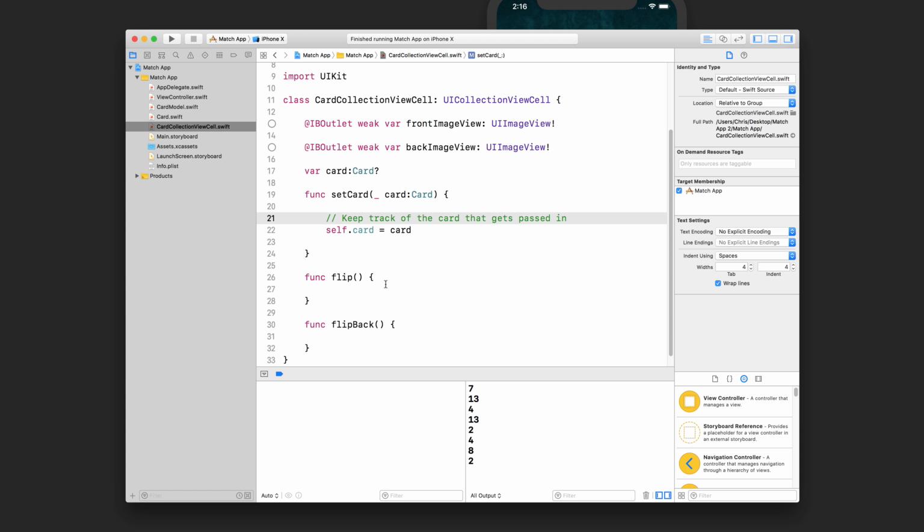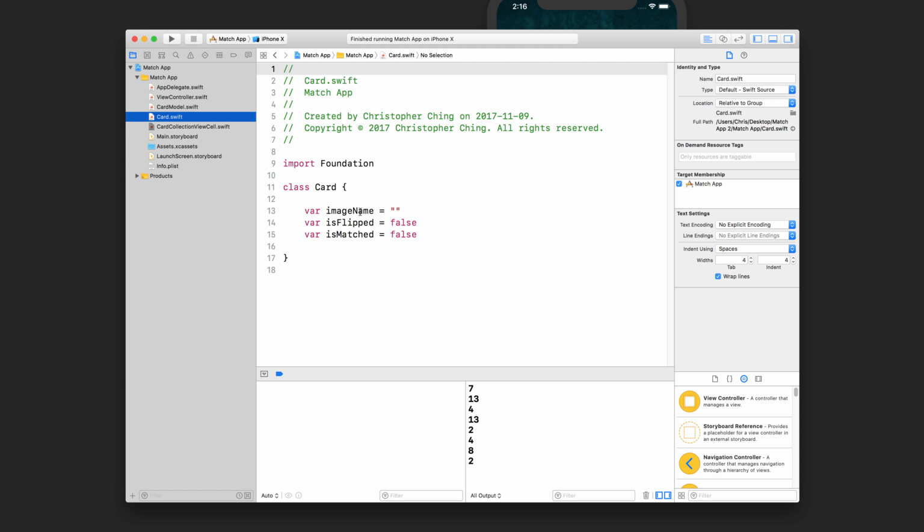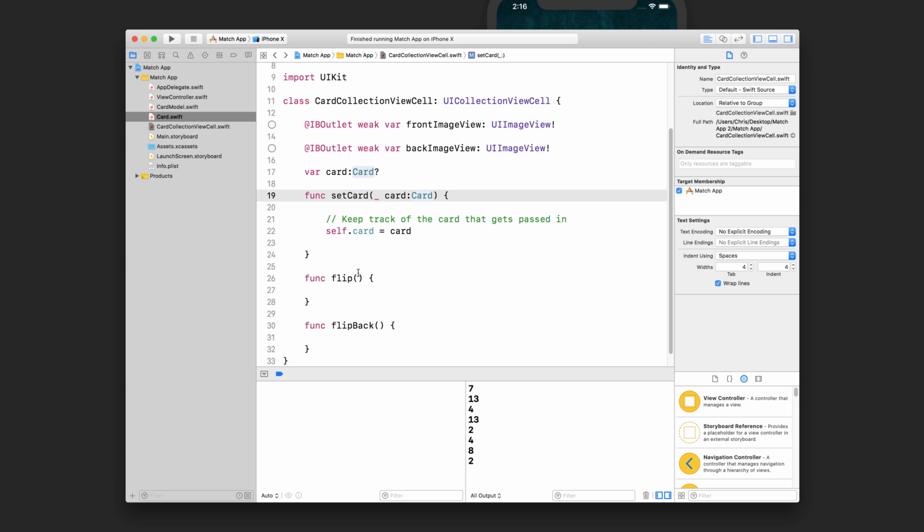So the next thing we're going to want to do is to set this front image view to the card image. Now this card that gets passed in is a part of the card class. The card class has an imageName property that is going to contain the image asset name. So we can set the image view to that.